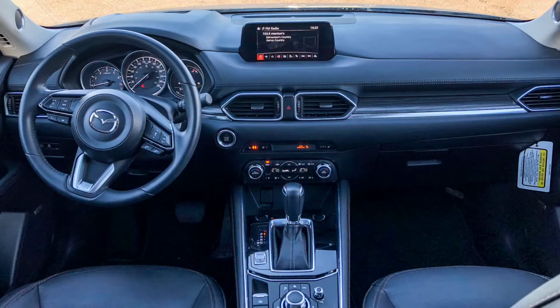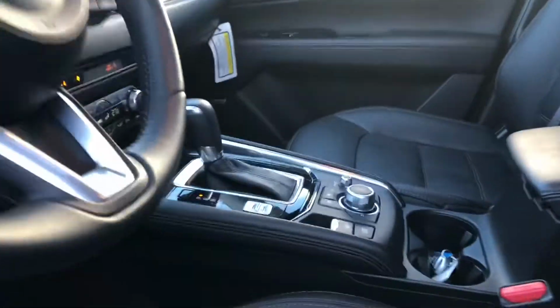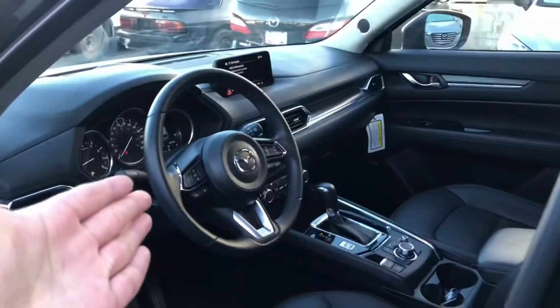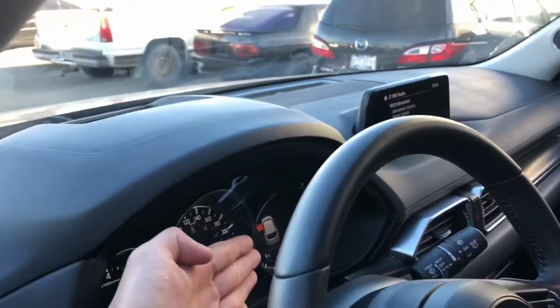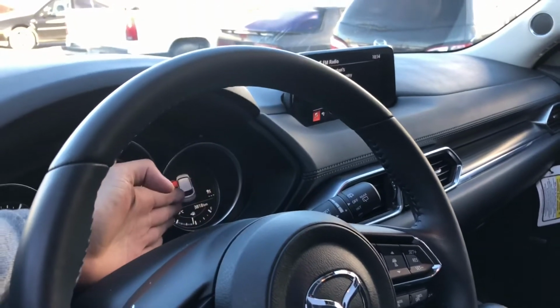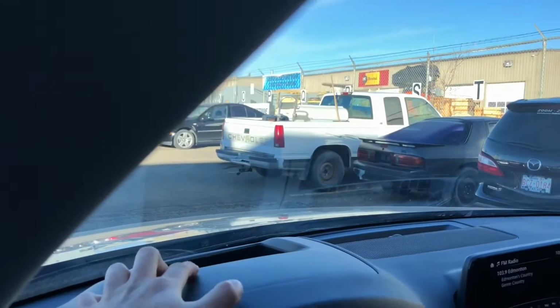Voila, you're surprised with a significantly better interior. Mazda raised this up. The previous year model was a little bit down. Steering wheel has been updated. Like I mentioned, you have the same cluster. However, on some models you have the TFT display. Some other ones will have the normal black and white display. The GT tech package will have the heads-up display up here. So if you see a hole in the dash, that is just the heads-up display.